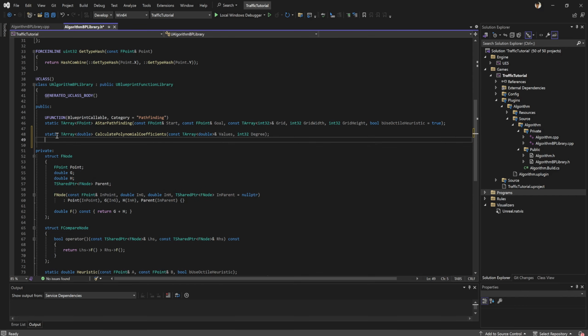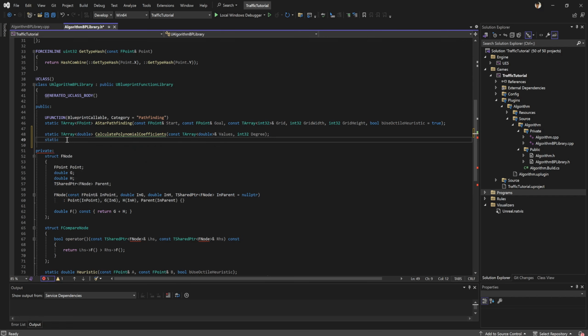This is a static function. It's a function that belongs to the class itself. This means that you can call a static function without creating an object of the class, without the target reference.